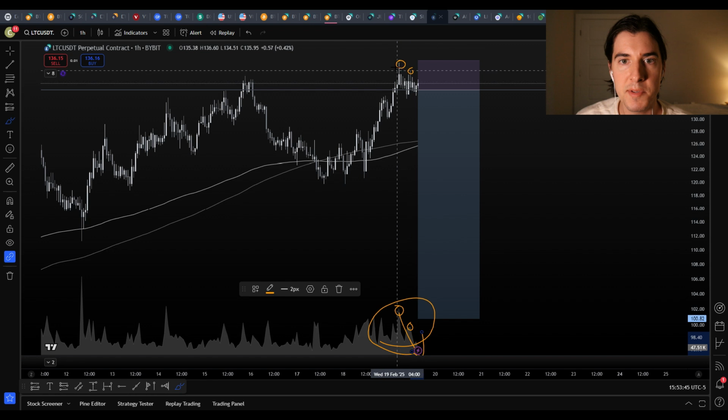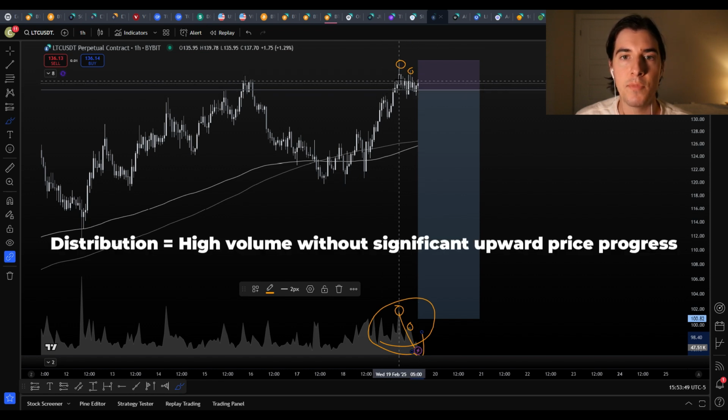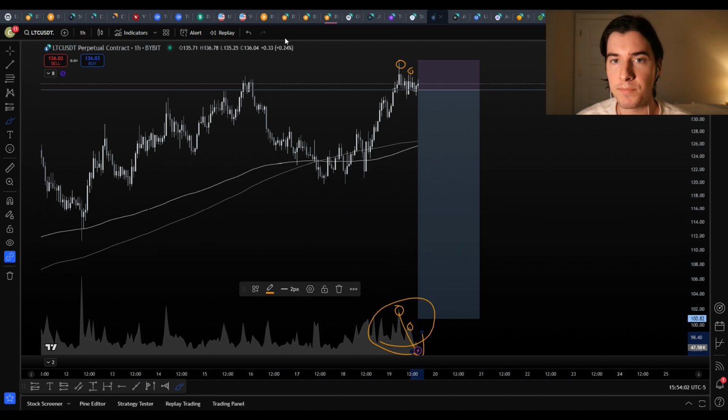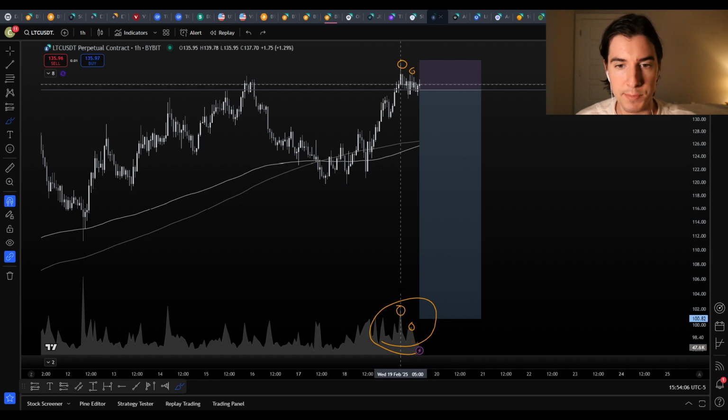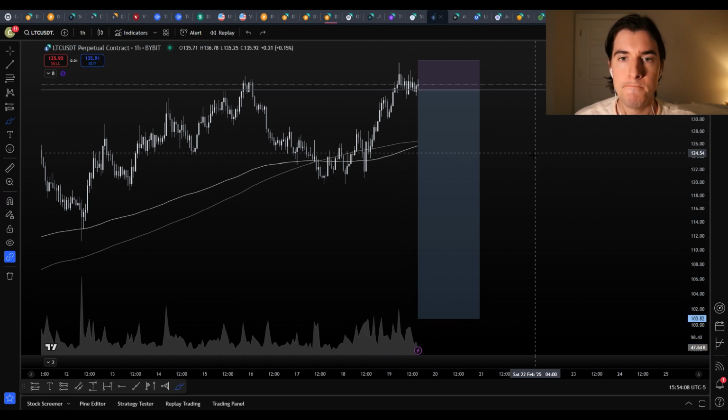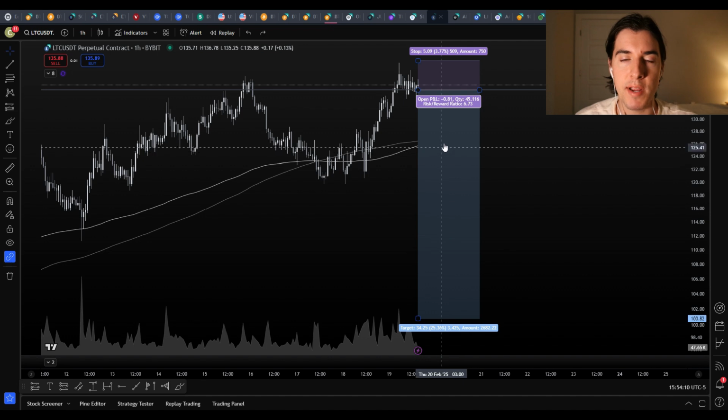So when the volume is high and the price isn't going anywhere, it's a sign of distribution, meaning that there's big sellers and big buyers happening. But in this case, given the context of this swing failure point, I think it's more so sellers unloading to late buyers here. You know, people that are breakout traders thinking this is going to go to new all-time highs. So I'm hoping that this breaks down.